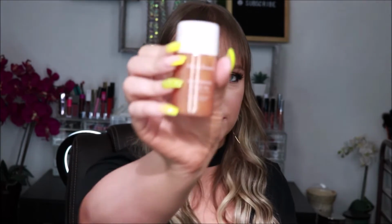And then the last thing I got is by African Botanics, their Shimmering Gold Oil. This one I think is too dark for me. I don't know if it's going to go on that color. But I have one by Sol de Janeiro I already use, and I still have almost the full bottle of. So I'm going to put that in the giveaway bin as well. And that's all I got in the Summer Fab Fit Fun.